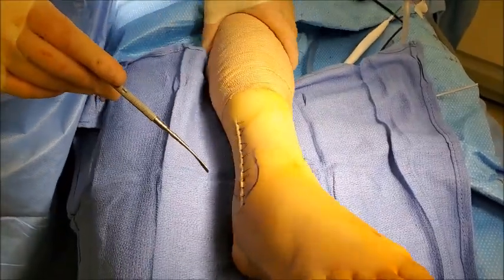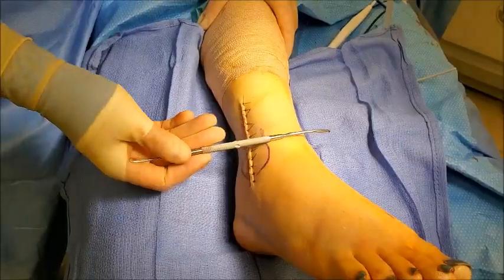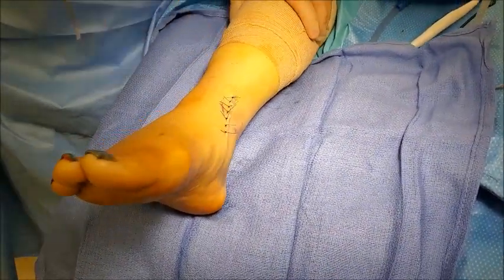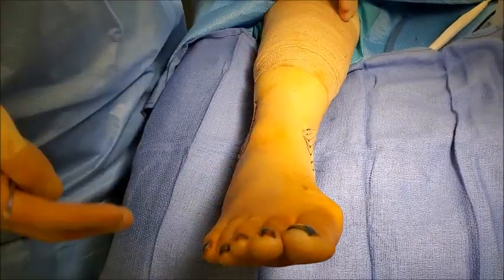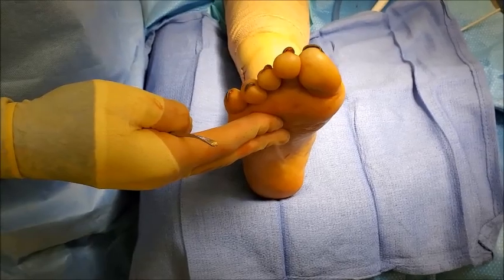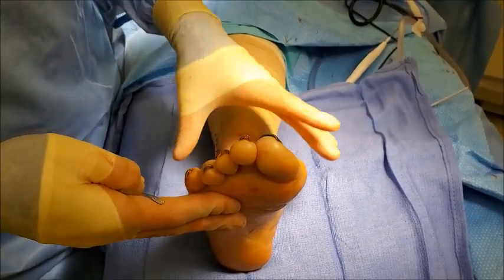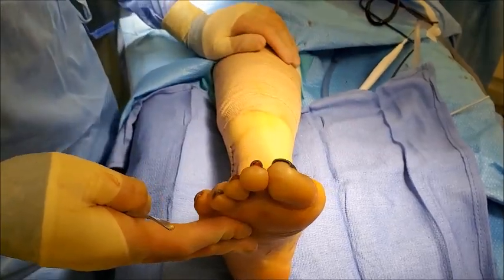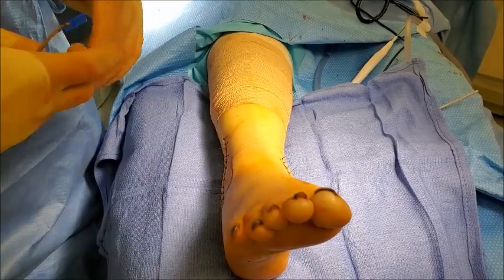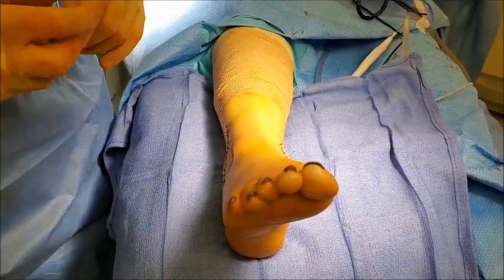We've completed the procedure and you can see an incision on both sides of the ankle — one where the fibula was repaired and the syndesmotic anchor was placed to hold the two long bones together, and one along the medial malleolus. We'll put her in a splint, which is a hard-backed device to hold her foot with ACE bandages, and she'll wear that for two weeks. Sutures come out at two weeks, then we'll transition into a below-the-knee cast for an additional two weeks. Total non-weight bearing time for this patient is usually about four weeks, at which time an x-ray will determine if we'll let her walk in a boot.